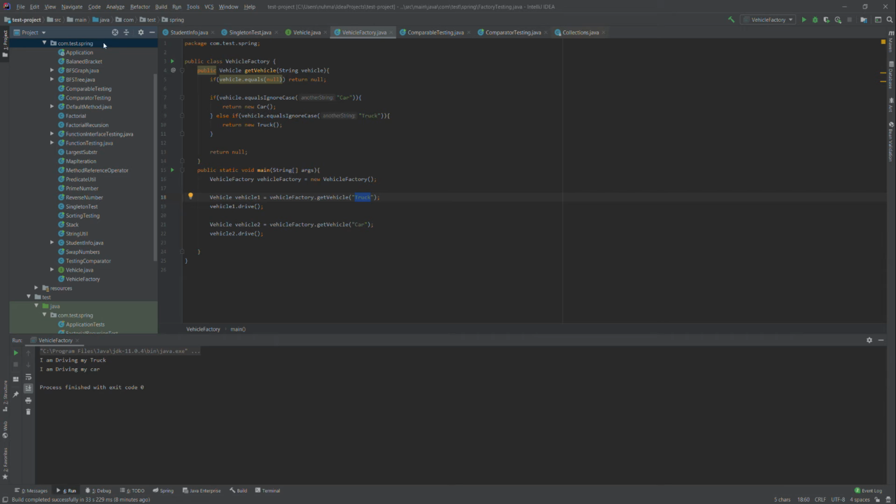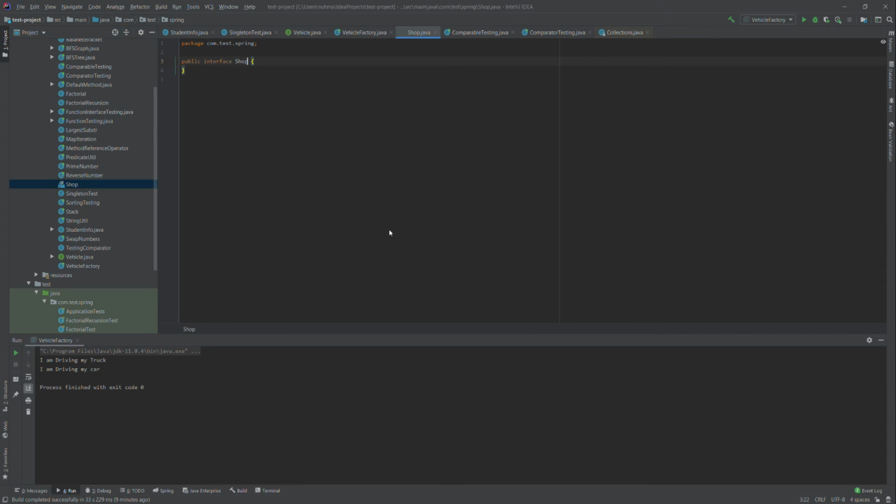So here I am going to create an interface, a shop interface. We will have a void sell method or something, or billing, whatever.